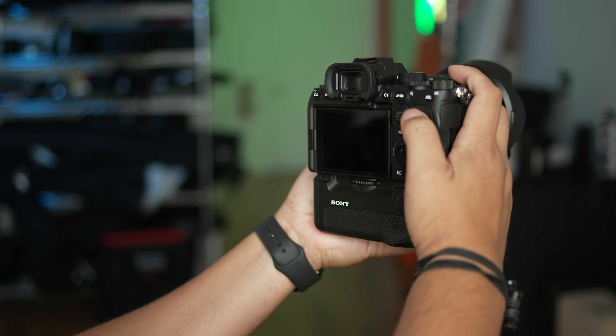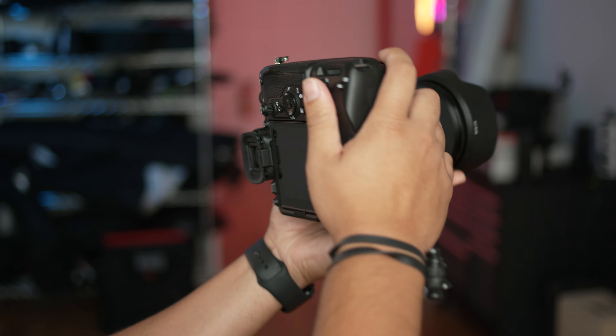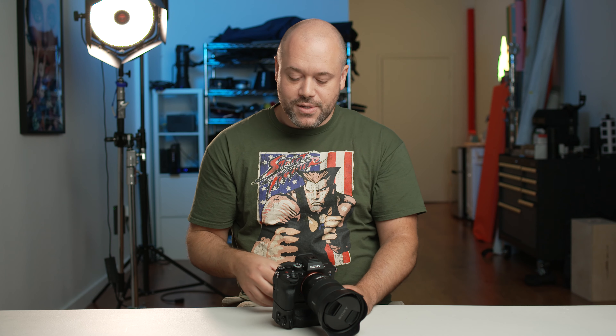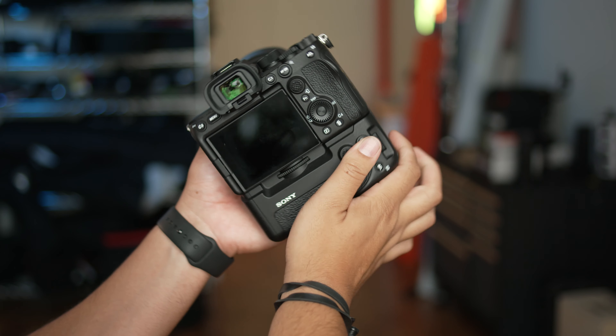The other great thing about using a battery grip is that it improves the ergonomics of holding the camera, especially when shooting vertically. For those shooting vertical video for Instagram Stories or similar, being able to hold your camera vertically in a comfortable manner is a game changer — you can shoot all day without awkward wrist positions. I've talked about battery grips in a prior Alpha Universe video, so check that one out. But improving ergonomics is a big advantage when using it with the A7S III.